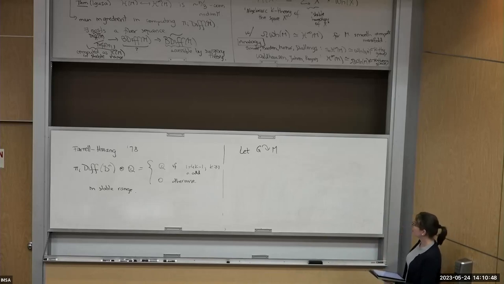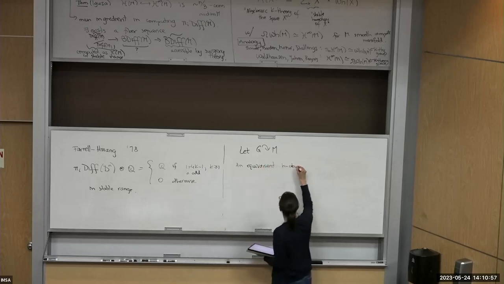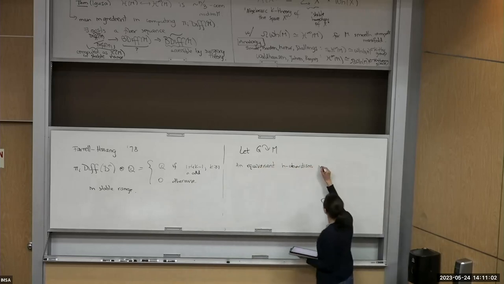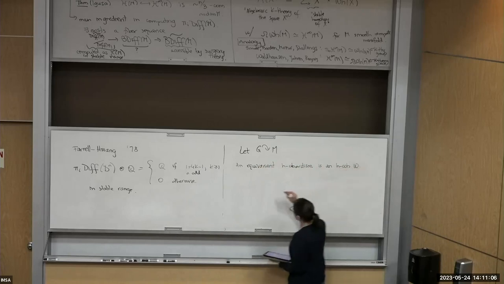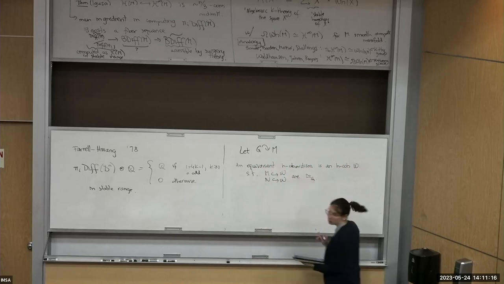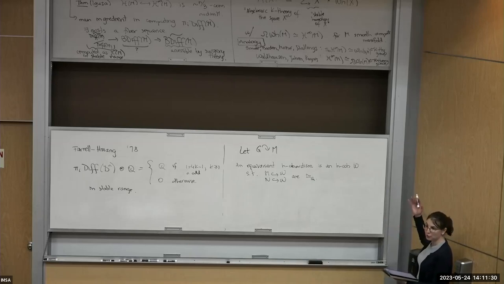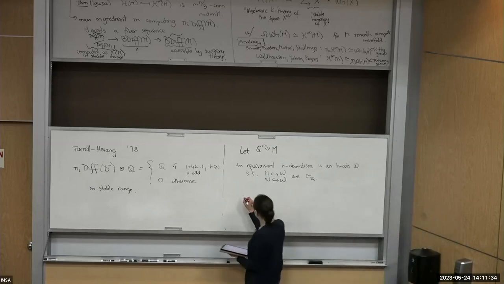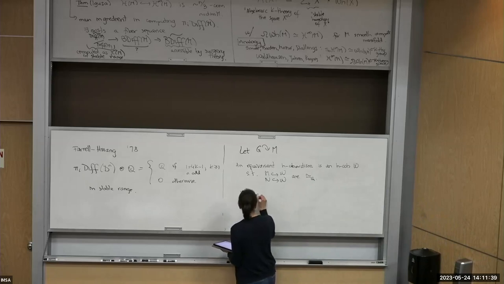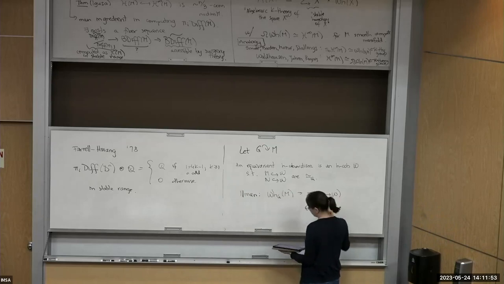Okay, so switching to the equivariant setting, there's still a definition of an equivariant h-cobordism, which is an h-cobordism W such that, before we were asking that these are homotopy equivalences, and now the requirement is that these are G-homotopy equivalences. And there is a lot of old work from the 70s and 80s on equivariant h-cobordisms and versions of the equivariant h-cobordism theorem and so on. So let me just state a few. Okay, so Illman defined an equivariant Whitehead group and the notion of equivariant Whitehead torsion for an equivariant h-cobordism.